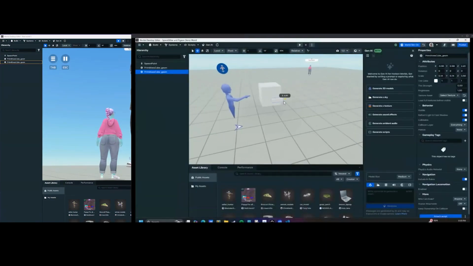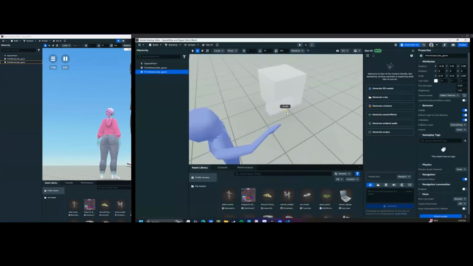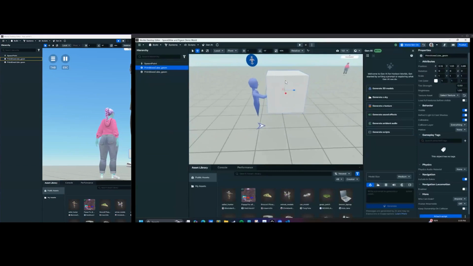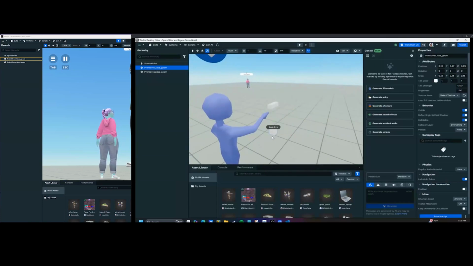So I'm going to try to get a good approximation of what the correct size would look like for a player to be able to grab it. So I think I need it to be a little bit smaller and then up, backwards a little bit. And then for the handle, I'm going to do the same. I like to use this trick, which is basically copy the position and then paste it into the other object to make sure that it's aligned. And then I scale it down like this, a little bit more.